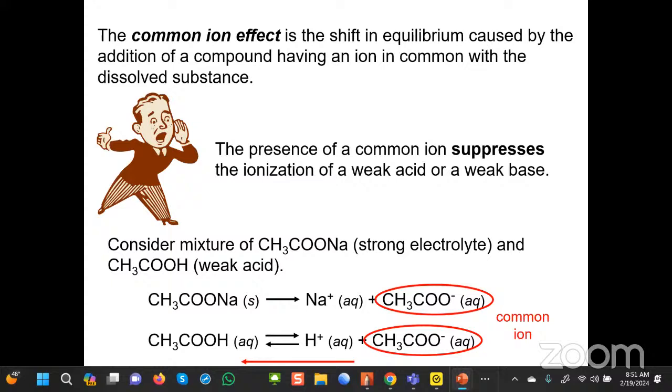I don't see it as that. Come to think of it, looking at it right now, I don't see it as that, because you're just increasing the concentration by adding the sodium acetate to the acetic acid solution. You're basically increasing the concentration of acetate in the mix, and that will force the equilibrium in that way. So I would say no, not quite the same way. Yeah, I wouldn't say it's the same thing.